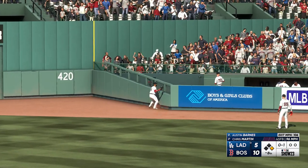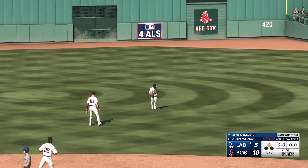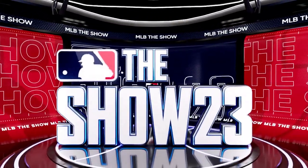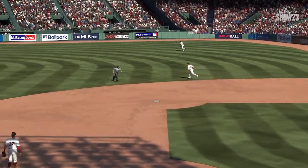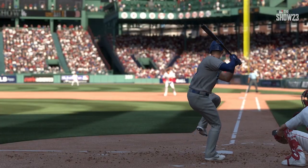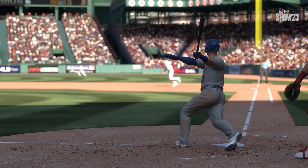Now he'll turn for second. And he greets the new arm from the bullpen with a double. Man, those are the types of hits where you don't feel any vibration in your hands whatsoever. Such a good feeling. Nice job of driving that pitch the other way on a line. You know, hitters take so many reps in the cages working on going to the opposite field, and it doesn't always translate into the game, but right there it did, and he did it perfectly.